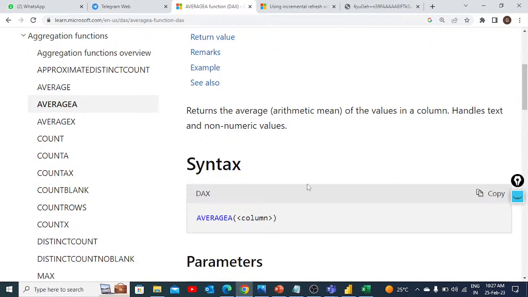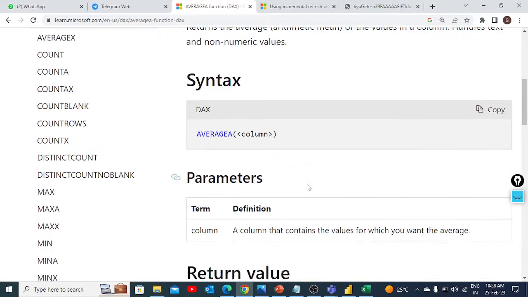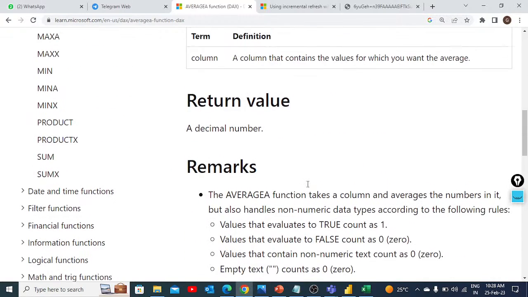So you must be aware: first, Average is normally going to give the arithmetic mean, and AverageA is going to handle text and non-numeric values too. And also a limitation: suppose I wanted to total only the values, I don't want to total it for the true and false. But if you selected true and false, then you get a problem. So remember it.